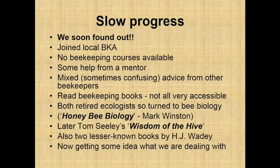We also have a local author who's hardly known by anybody in this country, but he was actually the editor of Beecraft for about 25 years. And he wrote a couple of books during the Second World War while he was on fire duty during the air raids. He actually wrote it while he was sitting around waiting for something to happen. And he was a man well ahead of his time. He had a very interesting philosophy about beekeeping, which held that understanding the bees was the most important thing. We're now beginning to get some idea about what we're dealing with.